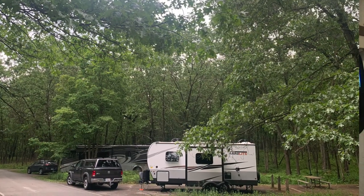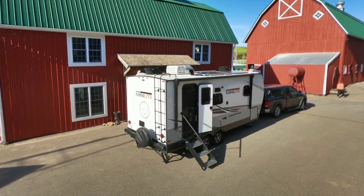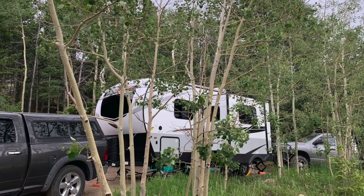So we've had the trailer about nine weeks — that's two months and a week or something — and probably about two of those weeks, we've used power hookups. If even. One of the things that I really feel about this package is it completely changes how you can camp. So we've been out in the woods, we've been at Harvest Host locations, a lot of places that have just been completely off the grid.